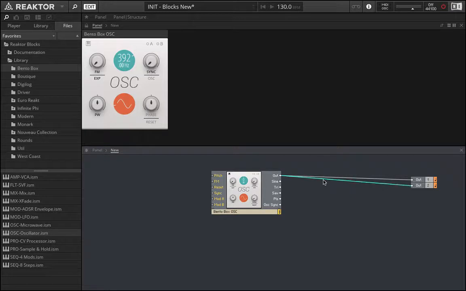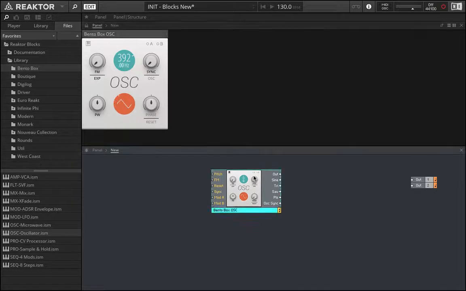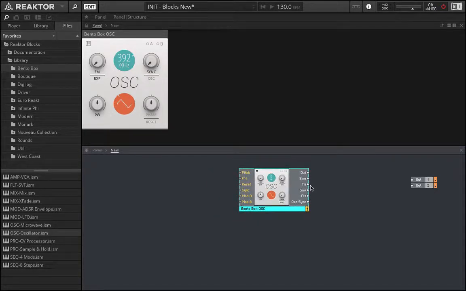But just to show you how this works even further, this output here is actually following along with whatever happens as we change this. But believe it or not, we can do something very different. We could run all of these different shapes into some kind of a mixer, and we have a little bit of a mixer here. We have two different outputs, right? So what if I want to hear the sine in the left? Doesn't matter how I change this. And the saw on the right.